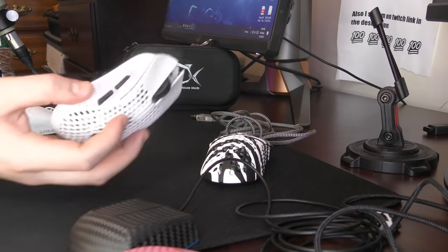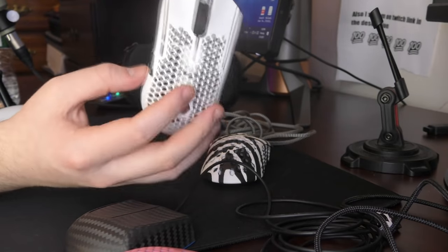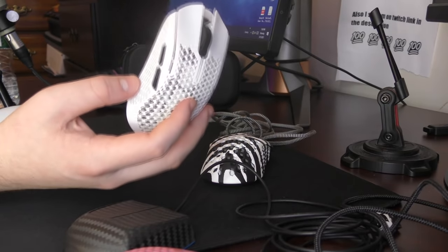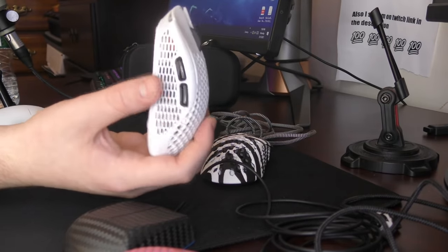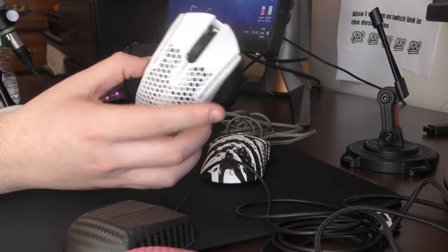But yeah, that's going to be all for this review of the Piranha Mouse Mods Wireless Ultralight 2. No seal of approval, but I might actually get one of those mod kits and just check it out, because that would be really good value. That's like fucking half the cost of this, to have essentially the same thing, just not put together by him. But yeah, that's going to be all.